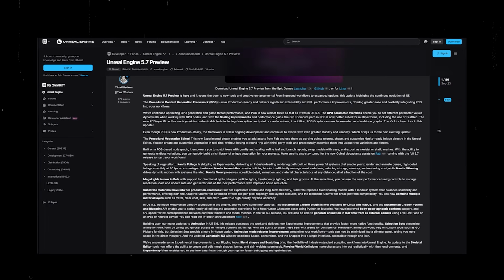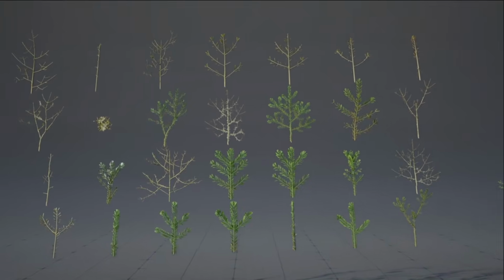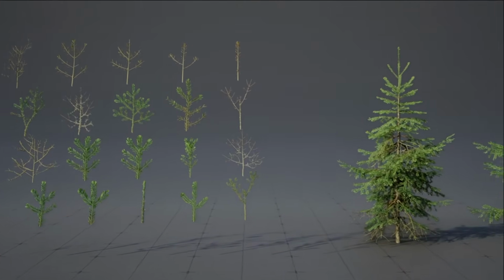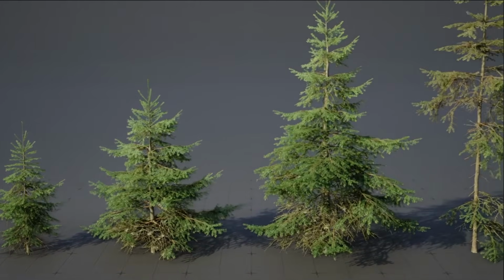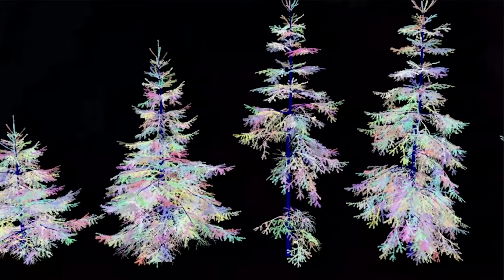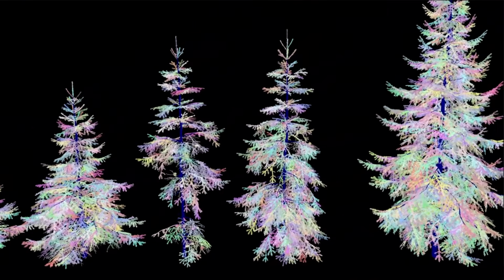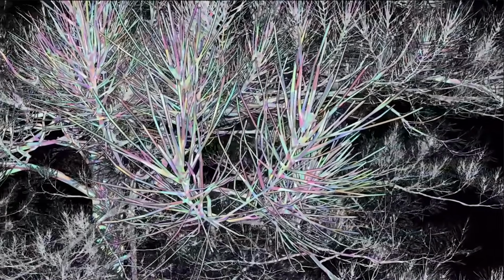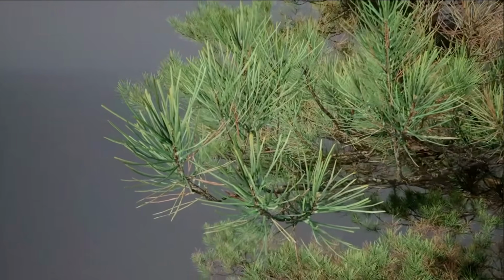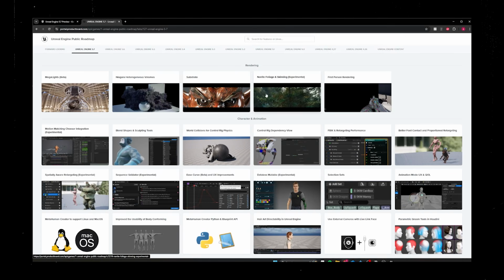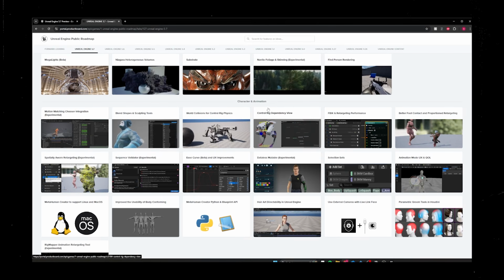The Unreal Engine 5.7 preview just dropped a few days ago, and one of the most interesting features that they've been teasing for a while now is Nanite Foliage. Now, Nanite Foliage is a completely new way to look at rendering complex mesh geometry, and that's through a voxelized approach. They also treat all of these meshes as skeletal meshes, which is a bit of a departure from how traditional foliage is rendered. And I'll get into that a little bit later.